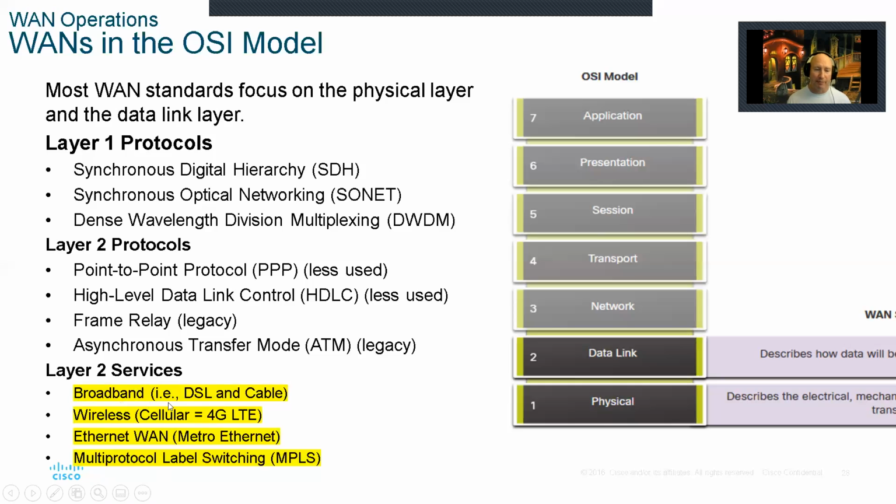So you could purchase a broadband connection, you could purchase a wireless connection. Cellular is the most common, but this would also include satellite. Well, you wouldn't call satellite wireless, you would specify satellite separately, but it's a wireless technology that connects you to the satellite. And Ethernet WAN, which is much how it sounds, creates a very Ethernet-like connection between two sites or multiple sites, almost like you're connected to a giant switch.